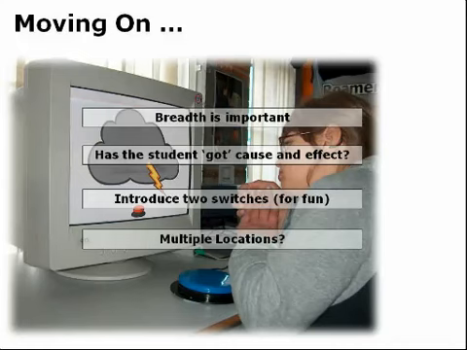There are lots of computer programs, cause and effect programs, which will work with two switches. So one switch will do one thing, and another switch will do another. Or one switch might cycle through things, and the other switch will select them. So often I'll present a child at cause and effect level with two switches, where pressing one switch will turn a page in a book, and the second switch will activate what's on the page.